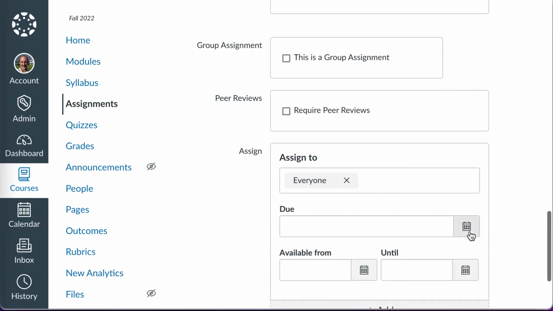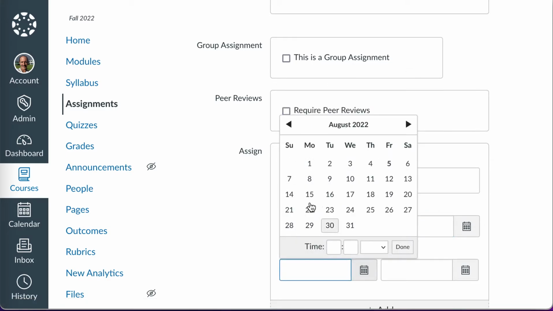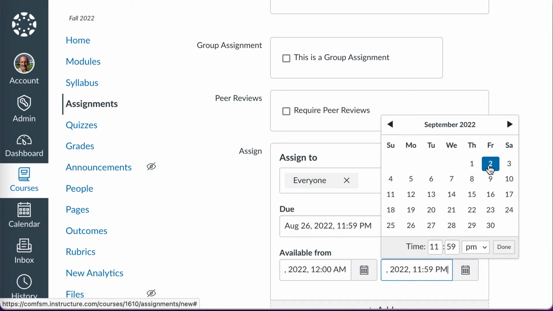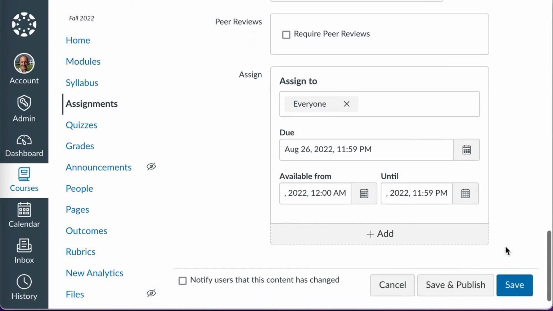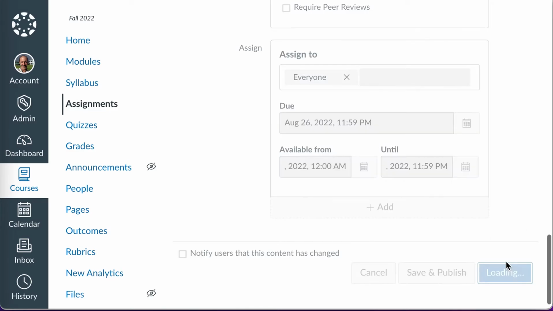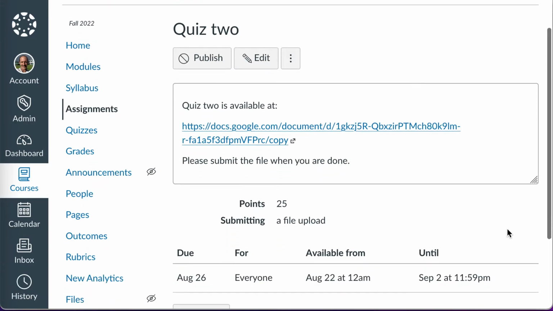And I can set a due date for this particular assignment whenever it's going to be due. If it's only available from a certain date, I'll make sure it's available from a certain date. If it's going to lock at some particular later date, I can set that up here, making sure that they don't conflict. If I want, I can edit the times. And now I can save and publish that. This being a live course, I probably don't want to save that at this time. And now I've got that link.